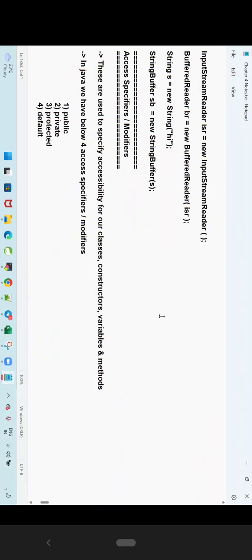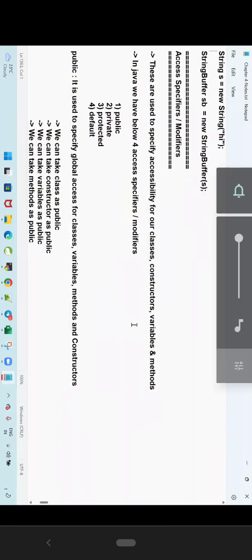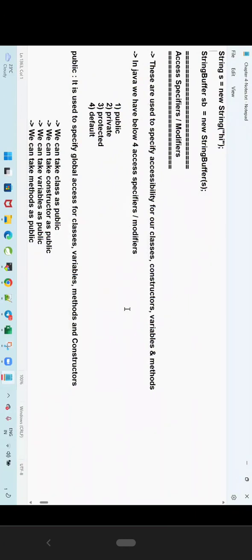Good evening, everyone. What we are discussing in the last session? In the last session, we tried to understand what access modifiers or specifiers are available in Java. So what is the purpose of access specifiers? They are used to specify the accessibility for our classes, constructors, variables, and methods.